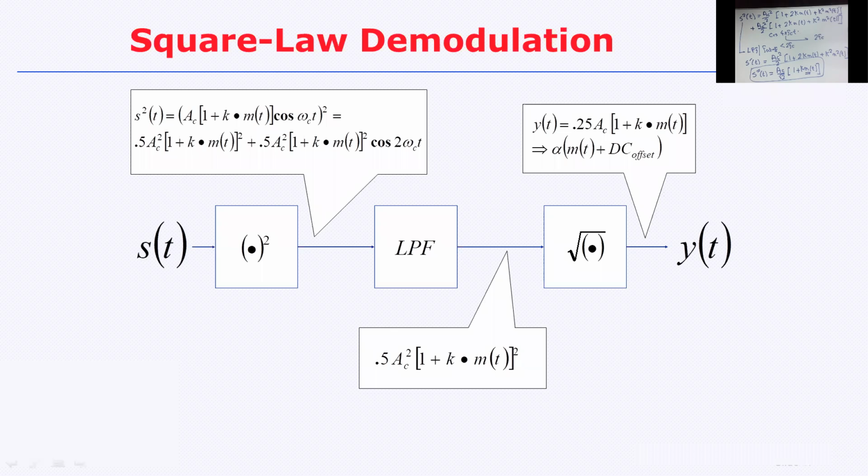So as you can see from this diagram, let me now return back to my slides, please. As you can see, my dear students, you are now able to reconstruct the message, which is the m of t message, after this very simple block diagram. So this is one of the methods used for extracting or demodulating the AM signal. Let's take another example.